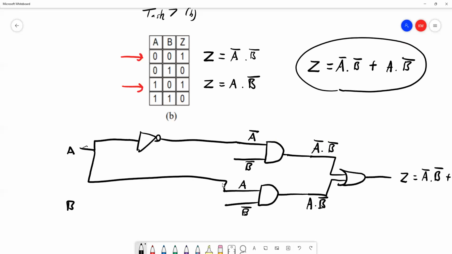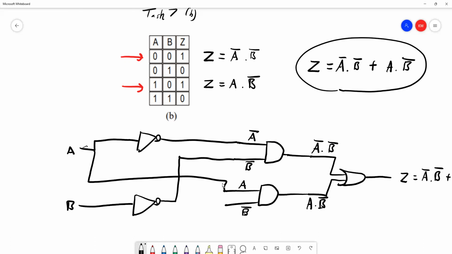Our second value is B, and we have not B going into the first AND gate. So again, we'll need to create a NOT gate here so we can pass our B signal through the NOT gate, and then carefully crossing over this wire here, we'll connect this up to the second input for the top AND gate. So now we have not A and not B entering that AND gate.